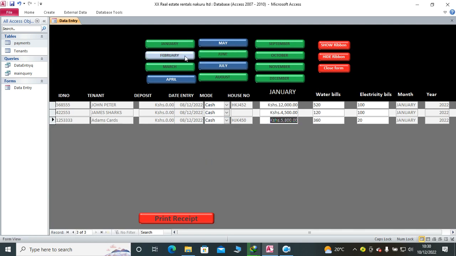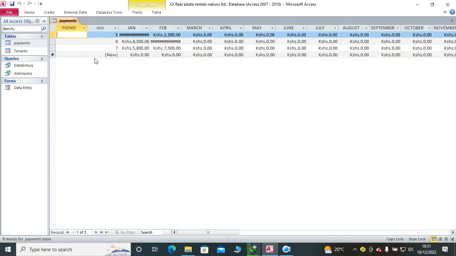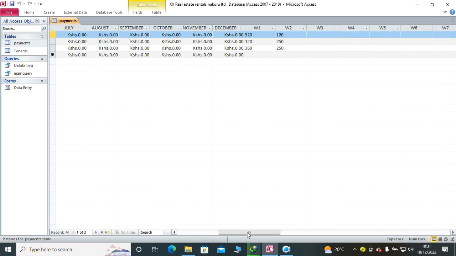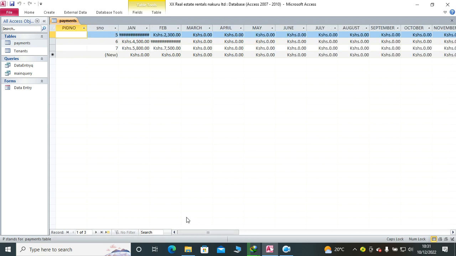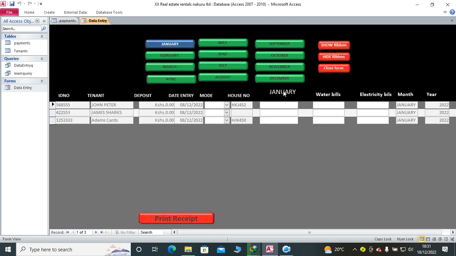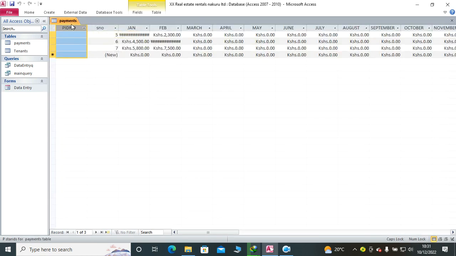You see now, if I do that, then go to February, again, feed 2300, let's say, you want to pay this one that way, then this is also cash. Now if I cross this, okay, we have not yet assigned the cross button. So when you go to payment table here, you'll notice that the figures have been captured apart from now this. That means still there is something we have not done. You see, it should also duplicate the ID. Now that's why data is disappearing here, because you have not yet assigned the correct parameters.